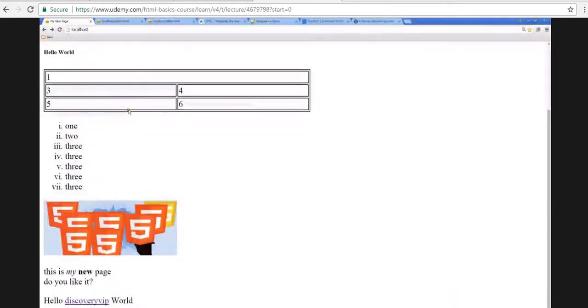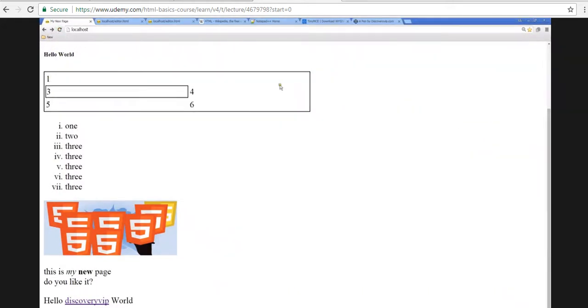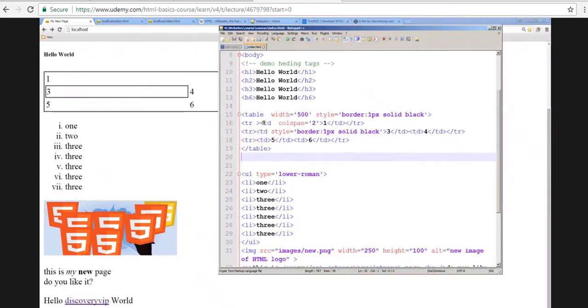When we do border 1, it applies that border to every single cell within the table. And when we do a border in style, it only applies it to that entire table element, so everything outside of there, but it doesn't necessarily translate it to the different elements that are within the table.